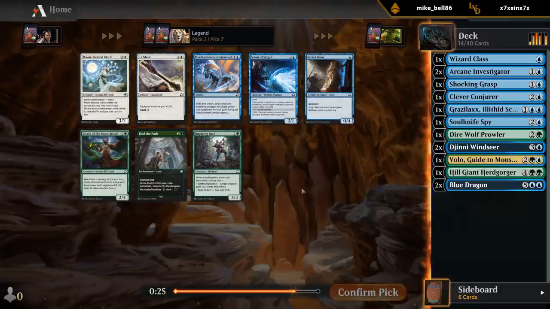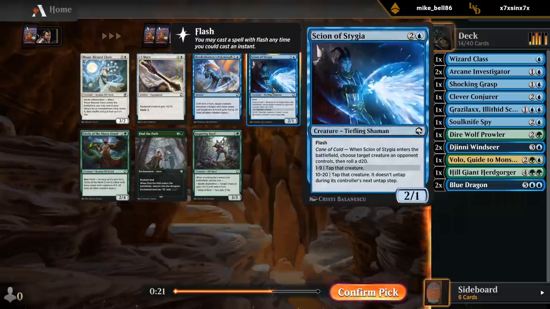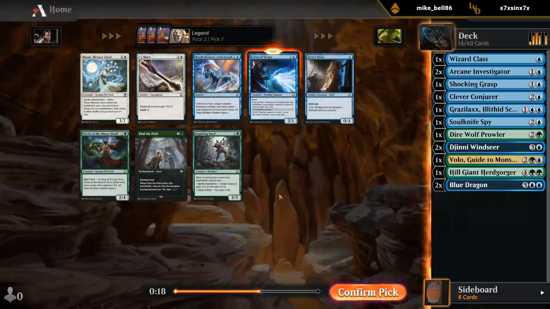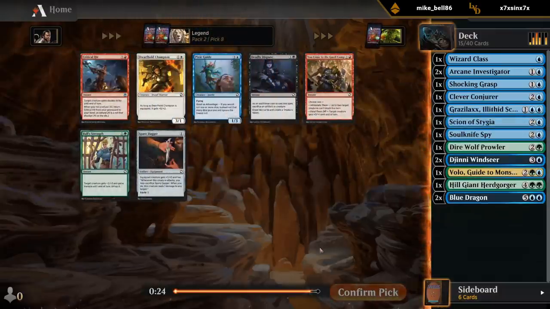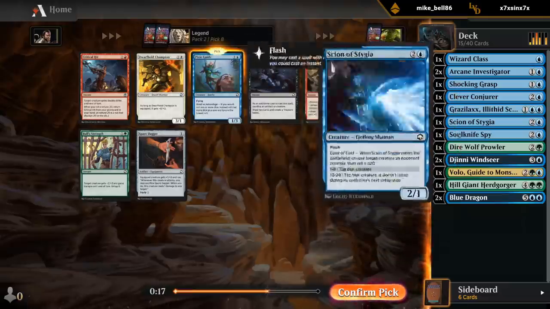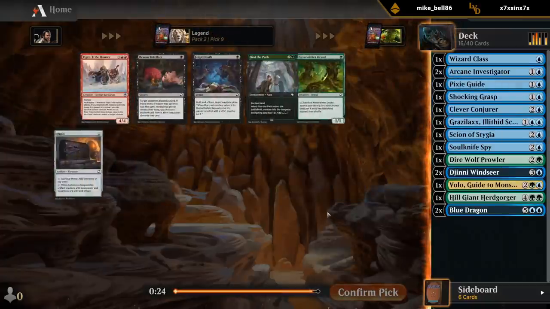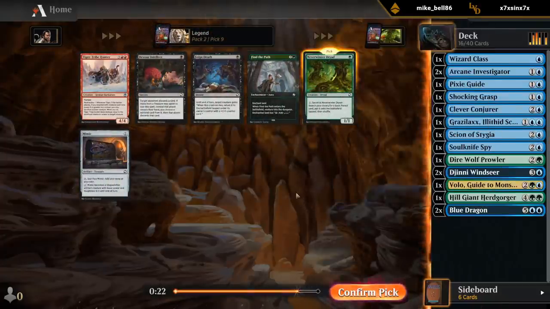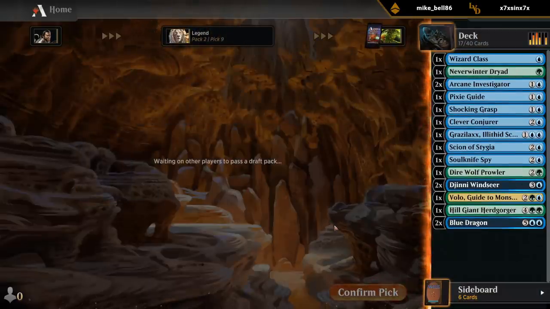Okay, now what? Tiefling Shaman, that's a good creature type. Helps us play defense. So that seems pretty good here. And Pixie Guide's also fine. Fairy, not a creature type we have a lot of, and works well with the Ginny Windseer. It's a 2-drop, which we needed. Take a Dryad. Helps us ramp into Gorger and Blue Dragon.